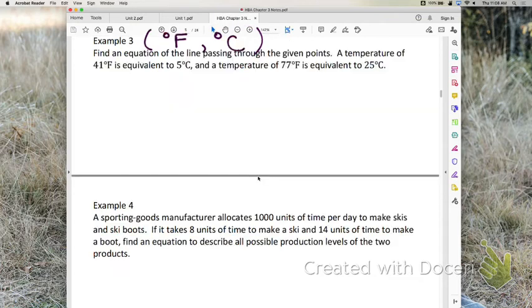All right, so if we set degrees Fahrenheit as our x, degrees Celsius as our y, what are we given in this one? 2 points. So we have 41 degrees Fahrenheit as our first point with what? 5 degrees Celsius. I technically don't have to write these degrees in here, yeah? Which means our second point would be what? 25. And then you'd find your slope, go to point slope form, write me an equation. Easy? Yes. All right, we're skipping example 4, cross it out, go to 5. Okay?